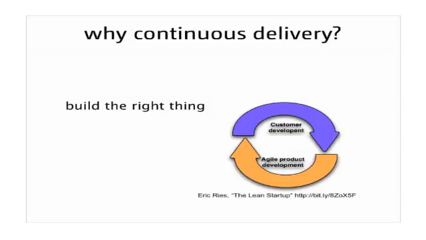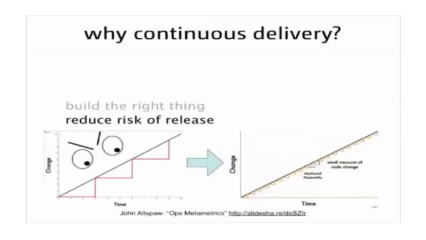And when you're doing this, what you're doing is reducing the risk that you're going to be building the wrong thing. And in order to do that, what you need to do is focus your software delivery process on reducing cycle time. The time from having an idea to getting feedback from the market. Aim to make that cycle as short as possible. Reducing cycle time is one of the main goals of continuous delivery, and reducing the transaction cost of putting out releases so that you can do it as frequently as possible.